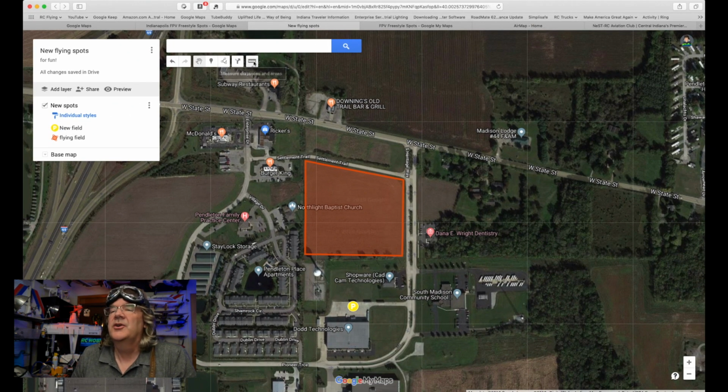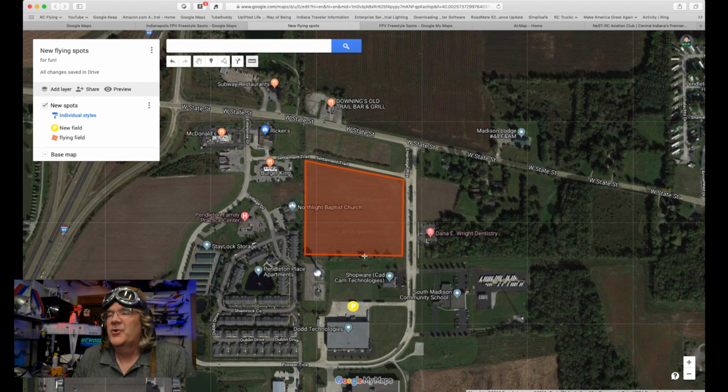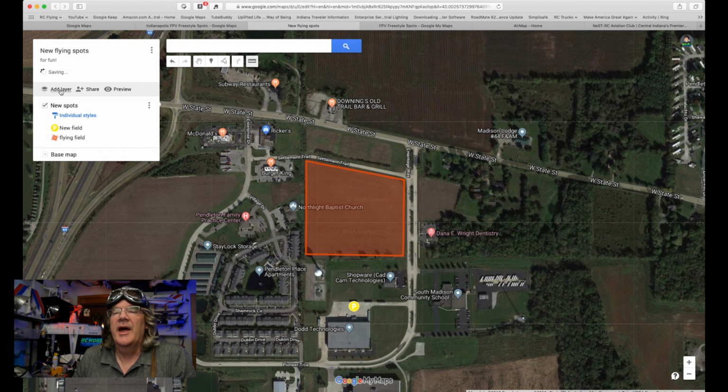The other thing is you have a measure distance, so you can click and then drag and then see that, oh, that field is 700 feet wide, or it is 700 feet deep. So that helps me get a real spatial awareness on how deep or how big the flying area might be without actually having to be there. So that's really cool. Alright, so there is my spot. You can also then add another layer.